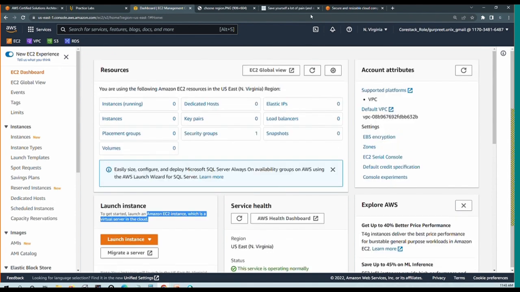As soon as I start working with the EC2 service, the very first thing I'm going to confirm is that I am working here in Northern Virginia. It shows that I'm here in Northern Virginia. All right. If you are not, please choose that from the drop down so that you work here in Virginia.